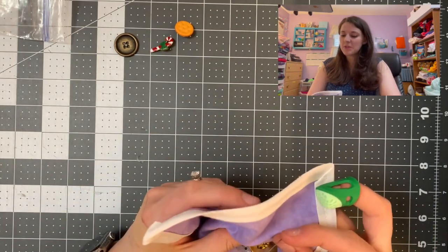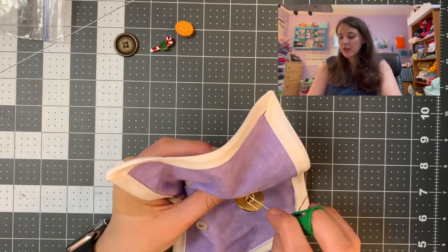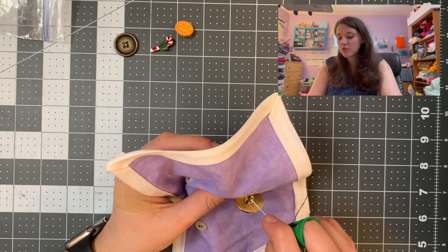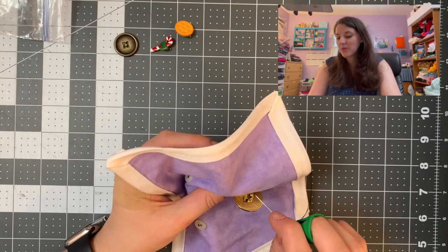Do this as many times as it feels secure. With these buttons, I usually go until the whole shank from side to side, the bottom side is filled with stitches. So I just did 2 stitches here. I would probably do 3 more, and that would fill up the rest of that gap.